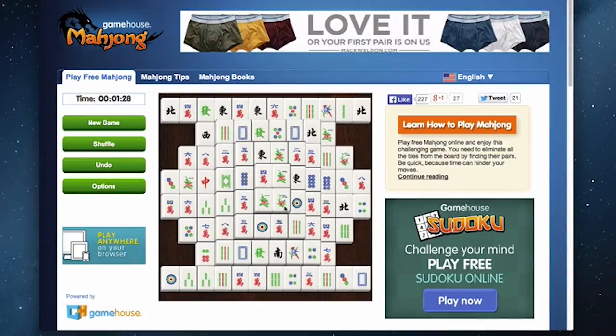Another intermediate Mahjong technique to keep in mind is that ideally you want to focus on certain areas of the stack first. You want to try and match tiles from the top of the stack first, and also from the outermost sides of the stack. The reason is that, obviously, because tiles at the top of the stack have other tiles underneath, when you match tile pairs from the top of the stack, you are going to uncover new tiles that you didn't know were there, and that's going to expand your options of tiles to match.